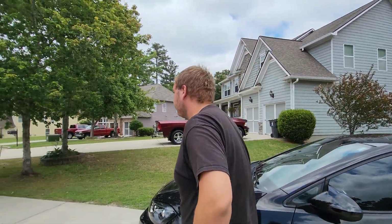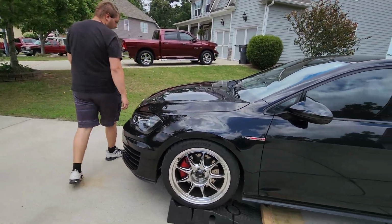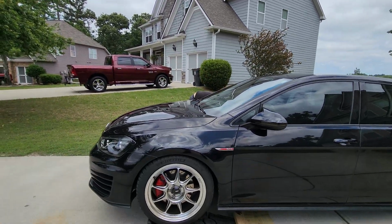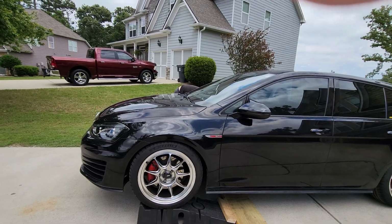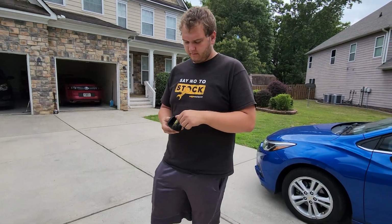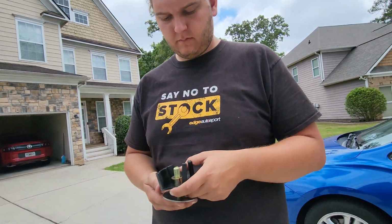Sure, like it ramps with the car, or a low pro jack. Well, we're gonna finish getting this thing up and get it set up, and we'll get to it. Coming off of it should be easier. Hopefully.